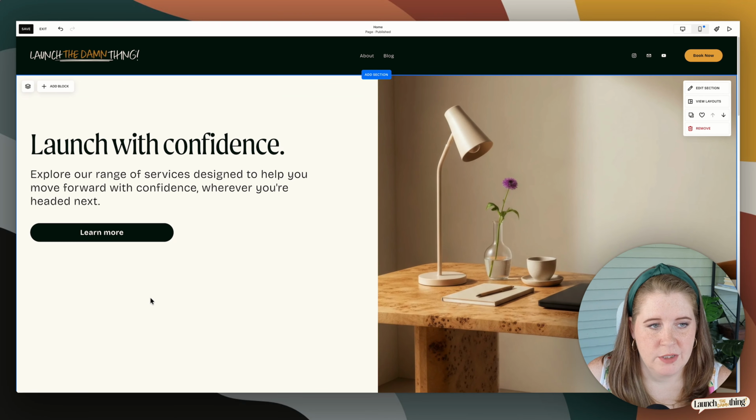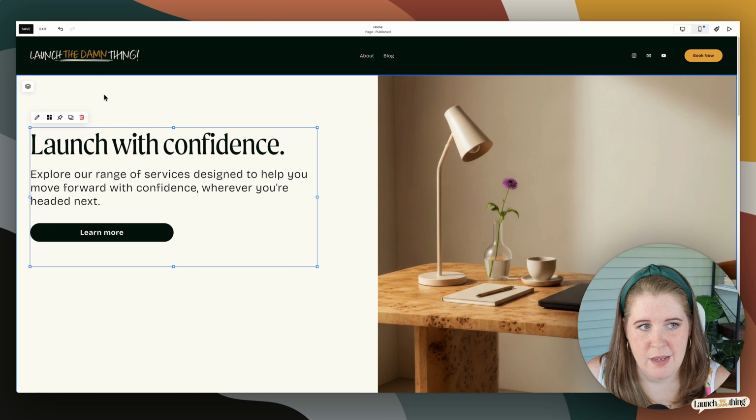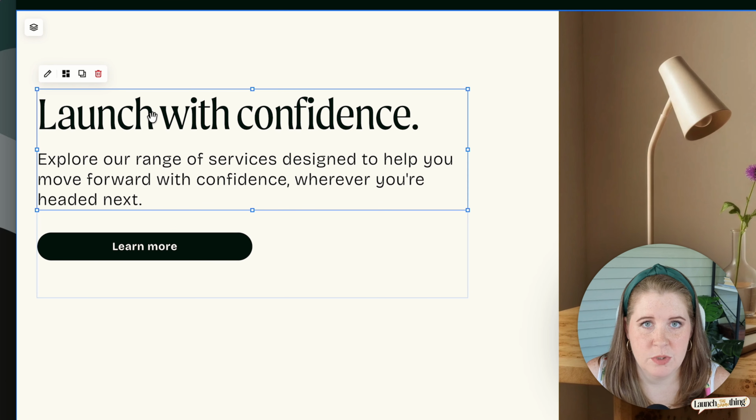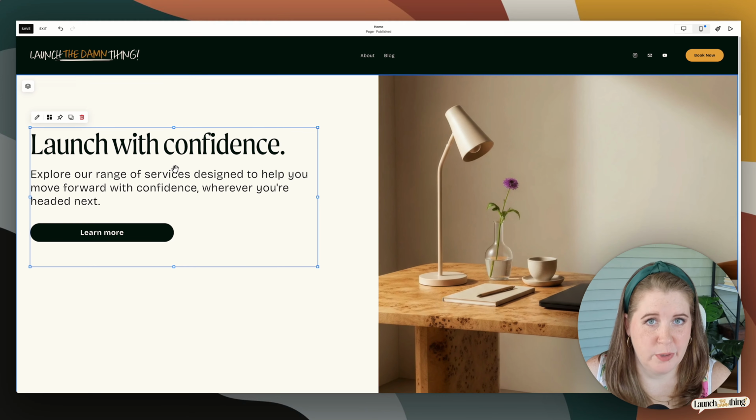So let me backtrack just a little bit and explain how to access the content within this, because when you click on it, it's going to tell you that it's a stack and you can't immediately edit anything, but that's okay because the workaround is double clicking until you get to the editable area. So the first click selects the whole stack with all the groups inside of it.